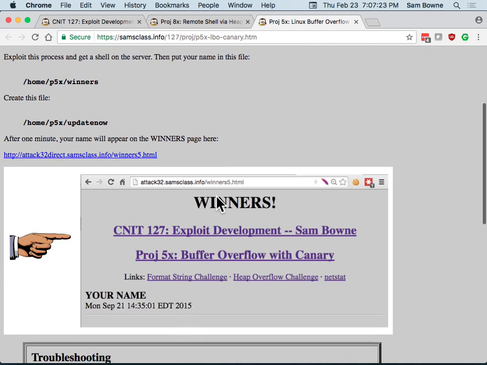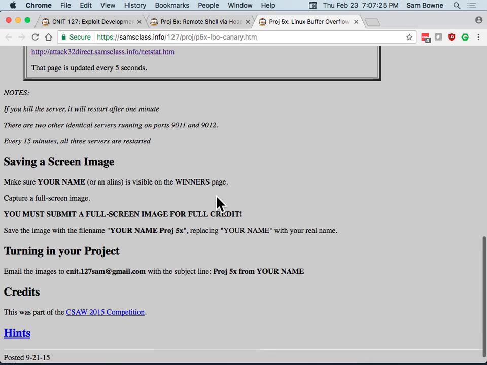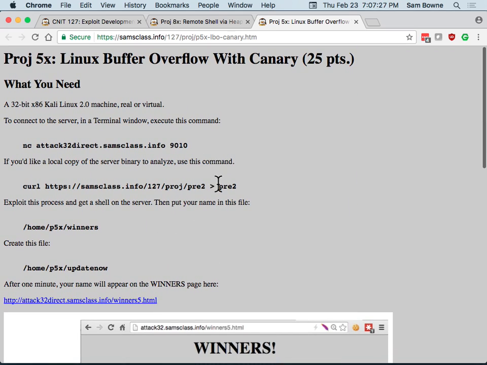Here's one where you have a canary, and you learn how to overwrite the canary. Again, you can see the source code. You get the binary, but you don't get the source code. But you'll find here that the stack has a value. It writes something there, and it checks to make sure it hasn't changed. But it isn't a random canary, so you just have to correctly write it, and then it will not detect that you have overwritten the stack. So you have to be a little bit more careful.